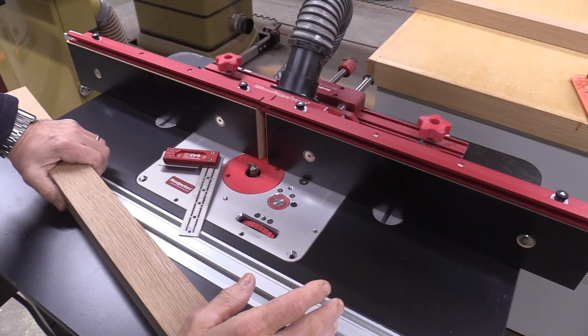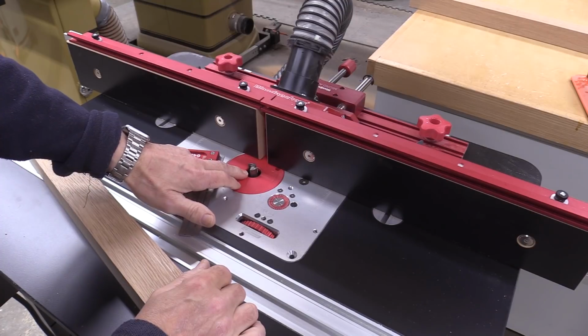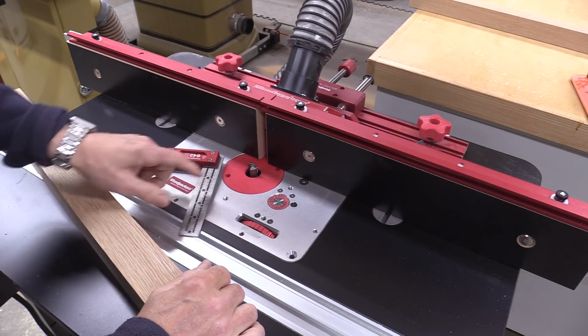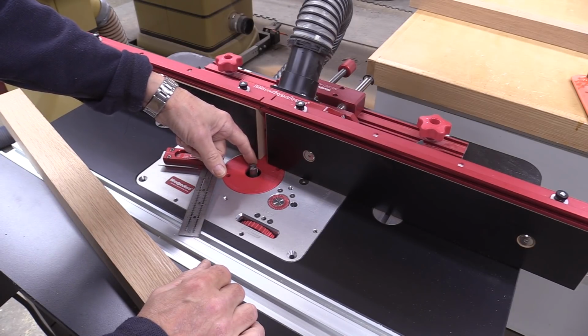I'm over here at the router table. I'm getting ready to cut the grooves in the legs. I've got an undersized plywood bit from Whiteside, which is I think 23/32, which is the thickness of the plywood. I've got it raised up a 1/2 inch, and I've got it moved over 3/4 of an inch from the fence.